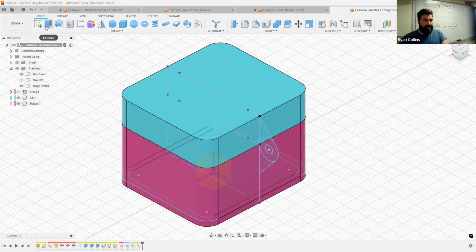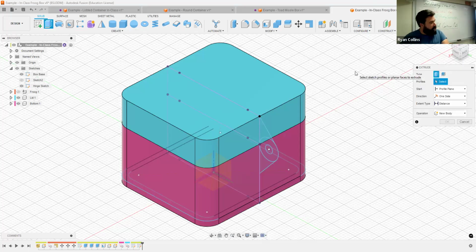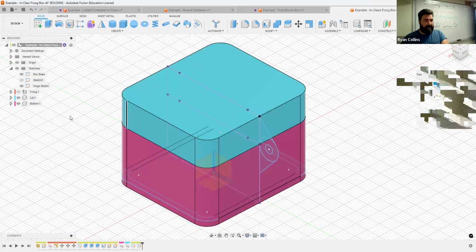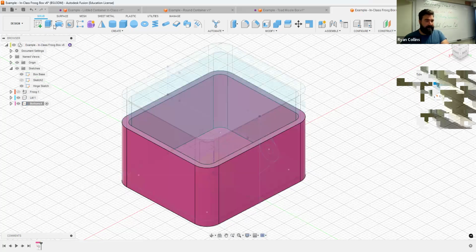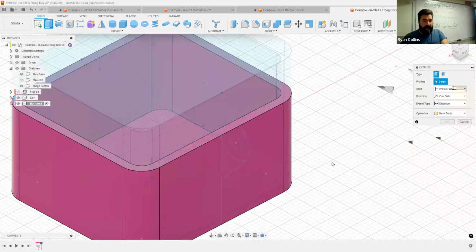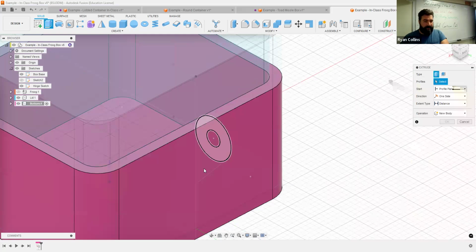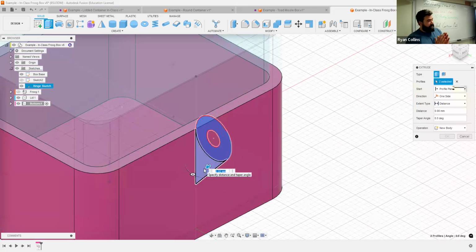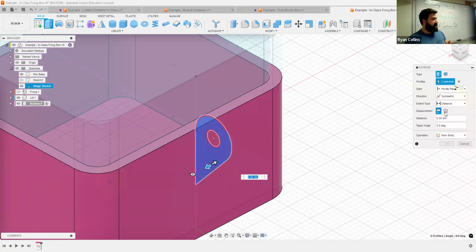We're going to make an extrusion. And you're going to pick top or bottom, doesn't really matter. But what you need to do is activate the top or the bottom first. So cancel that. We'll activate the bottom. All right. The top ghosts out. That's fine. Go back to extrude. I need that circle and I need that lobe. I want the extrusion to go both directions for the first part. So profile plane, yes. Direction, symmetric, going both sides.